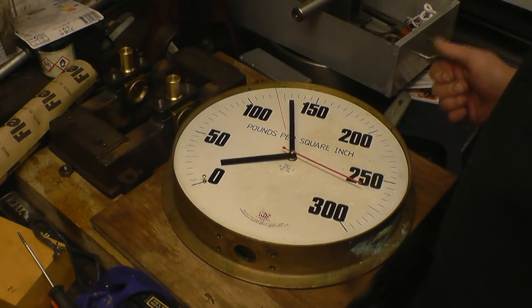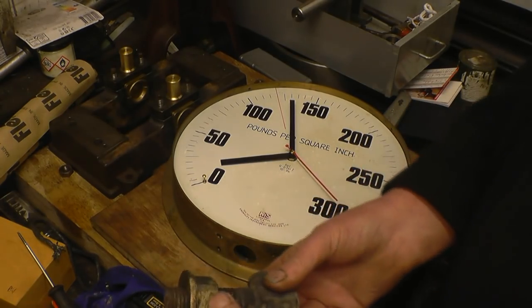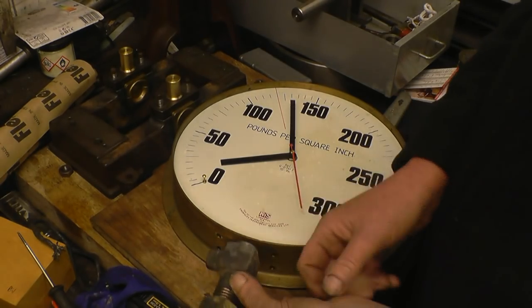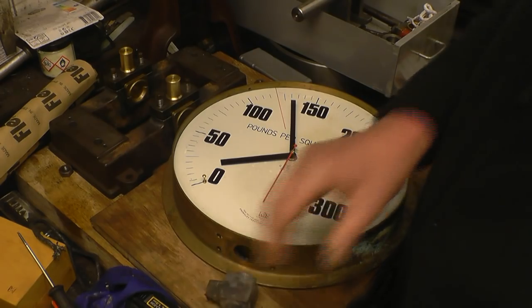So what I'm going to do, I've got a little bronze pipe fit in here. I've had it in the fire to warm it up and loosen things off. I'm going to take that nut off and adapt that bit of threaded brass there just to come out the bottom, so it still looks like a pressure gauge.